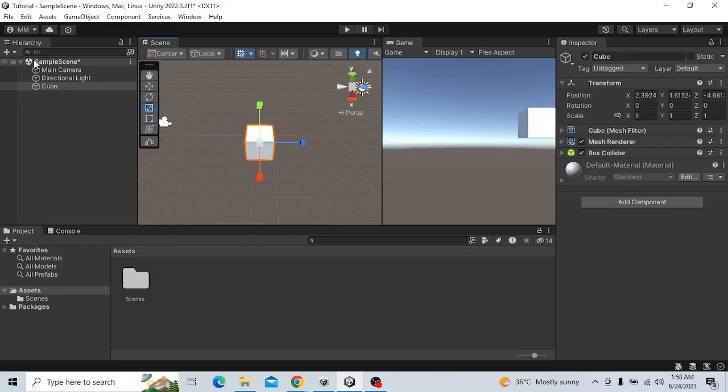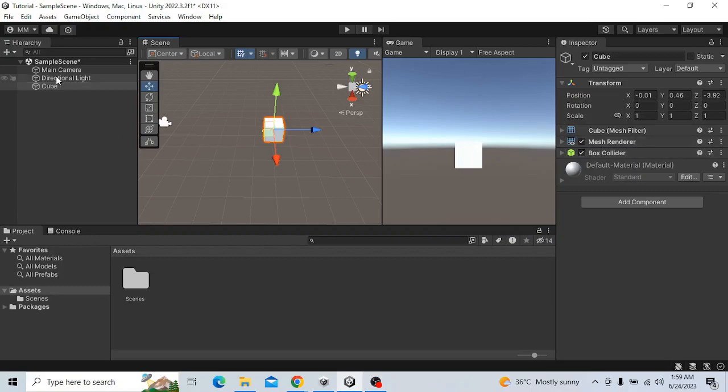Okay, so let's start with discussing some of the properties that we have over here. The first property that you're going to see is the transform. You can also see these other properties, which are the tag, the layers, what is static, and a bunch of other properties, which we're not going to get into right now, but we will be discussing all of this as we progress.